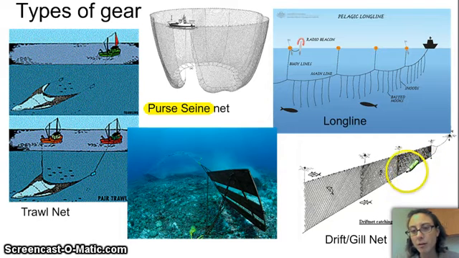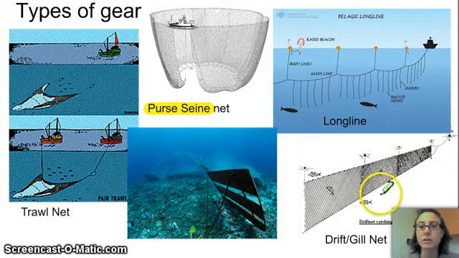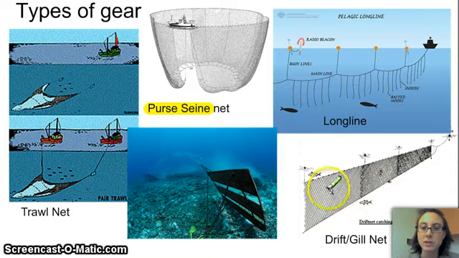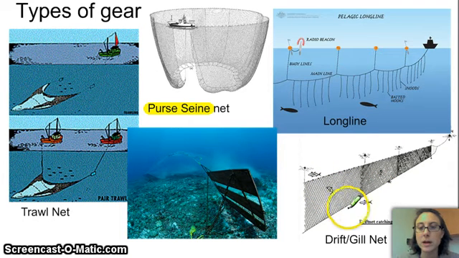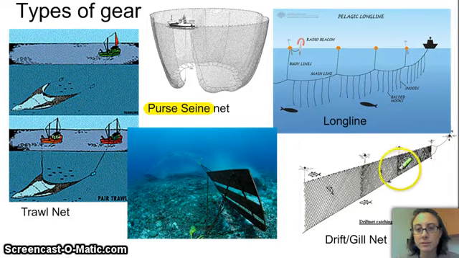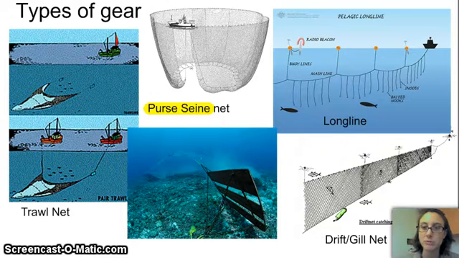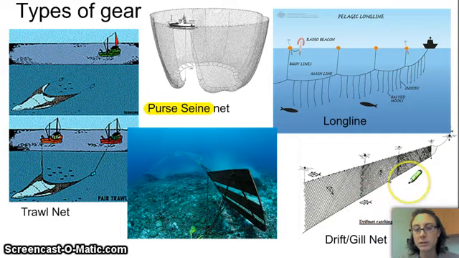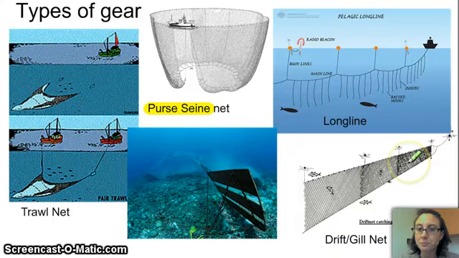Sometimes, though, you're talking about fish that get caught in there and are food for a larger species like a shark, and those other large species might try to eat them and get tangled in the net or make holes in the net. If this thing ever gets detached from its hold, you can have drift nets that sort of float through the water and are never caught, and they're sometimes referred to as ghost fishing. They continue to catch fish and kill stuff without ever having any benefit. So that can be a problem, especially with these drift nets.